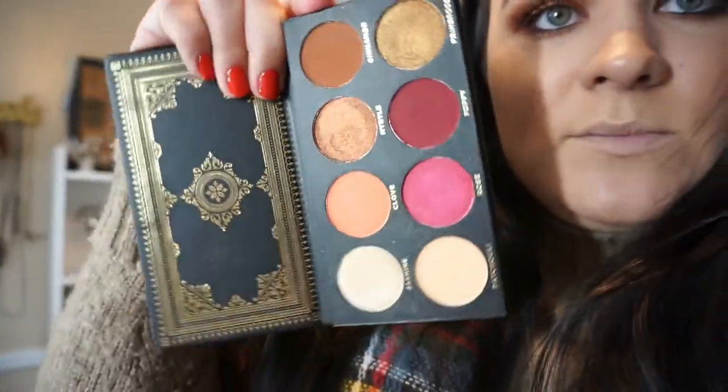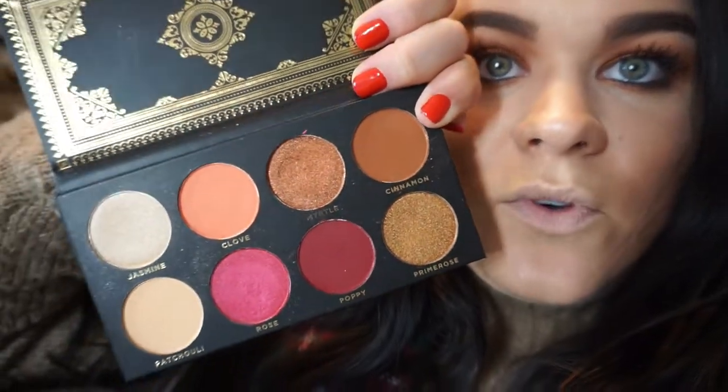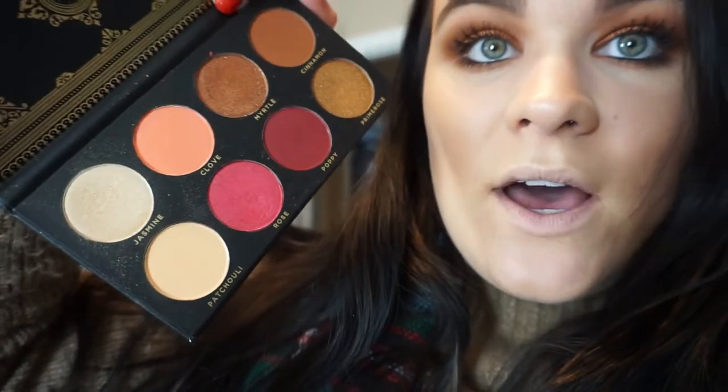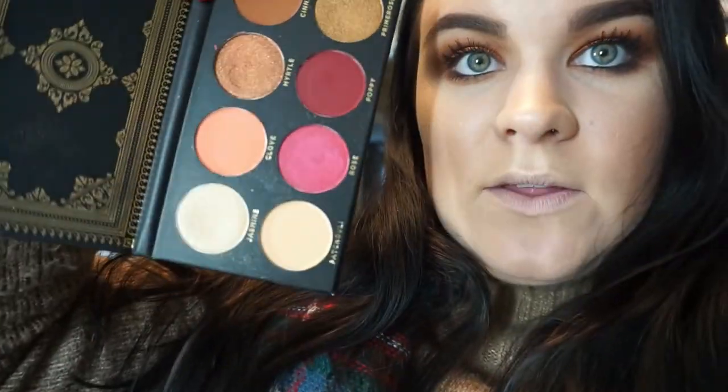When I wore my pink eye makeup look on my Instagram the day I got my hair done, I wore a hot pink eye look. This Ace Beauty Grandiose Palette, I got it in my BoxyCharm this month. These are the beautiful colors. So I'm wearing cinnamon all over, and then I'm wearing Myrtle, which is a beautiful brown, I call it rusty, shade. I'm wearing that in the lid, and then this hot pink color, and the poppy color. I wore both of those where I showed you guys that I got my hair done. I had hot pink eyes, turned out really good.